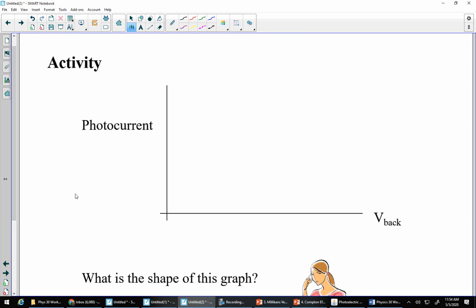Okay, so could you predict what this graph looks like? So our photocurrent, or current in other words, versus our back voltage. So what happened when we increased our back voltage? So back voltage is that voltage that's forcing the electrons back. Well, if I had 0 back voltage, then I have lots and lots of photocurrent. I actually have my maximum photocurrent. And then as I increased it, so increase my back voltage means we decrease our photocurrent until we get to a very, very particular place where there is no more photocurrent, and we call that our stopping voltage.